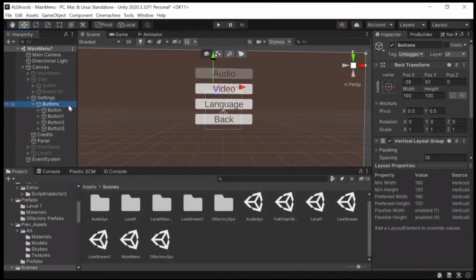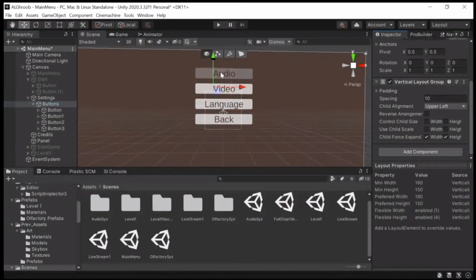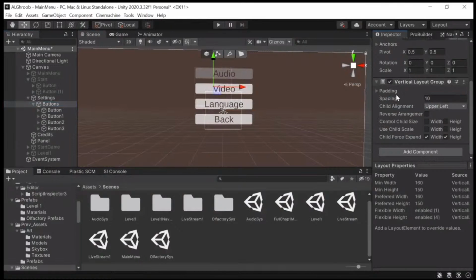So getting back to what I was saying, that's how the vertical layout group just makes everything spaced in between equally. Now I'm not sure if I should go on to these. So for example, that just moves the buttons away from the center over here. That's not the center, that's where the vertical layout group starts. You can just keep it as 0. All right. So that is for the main menu.